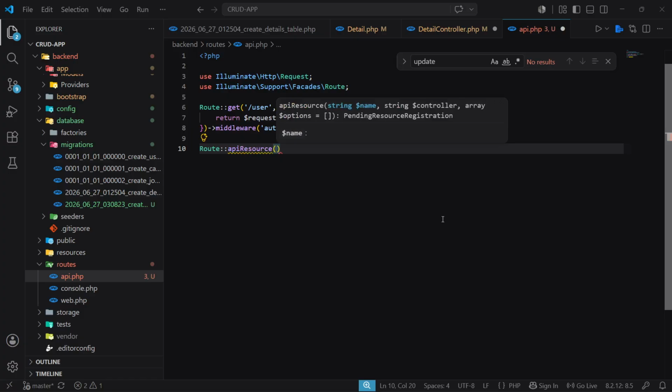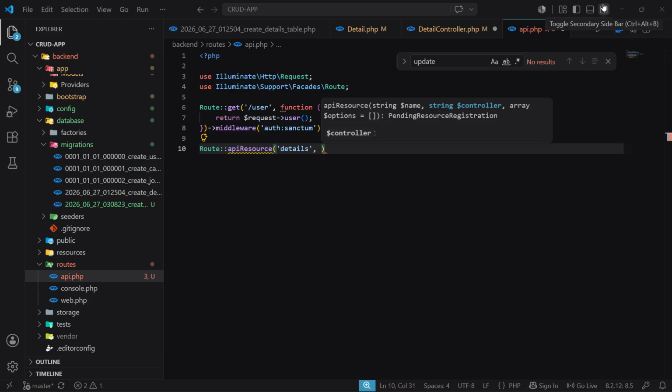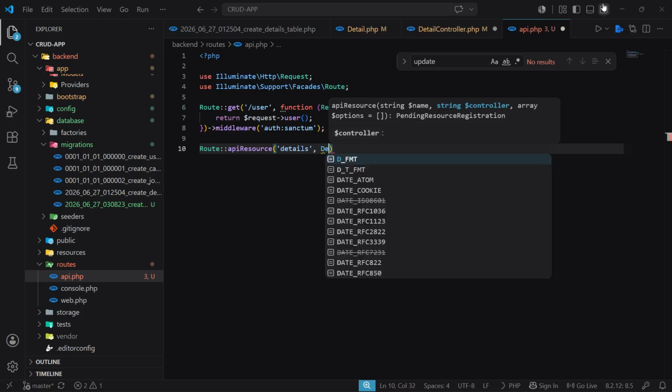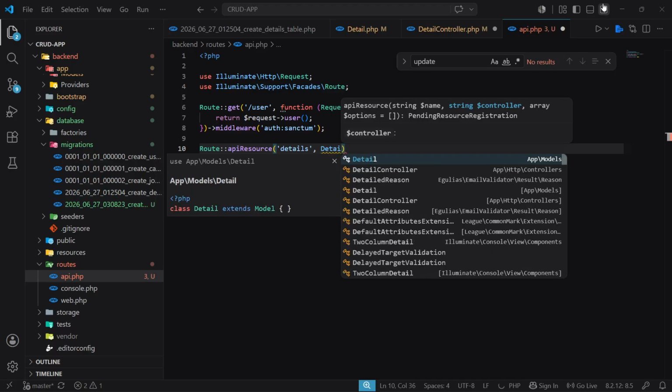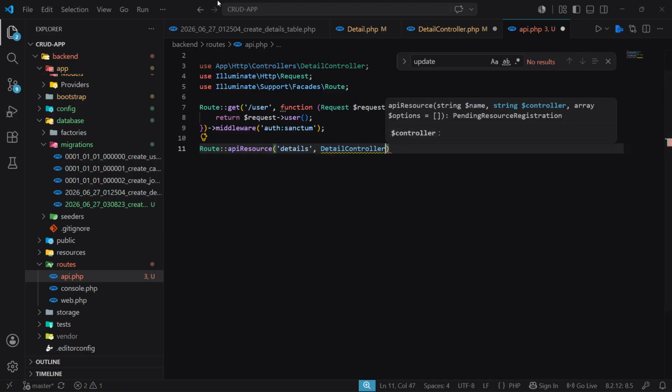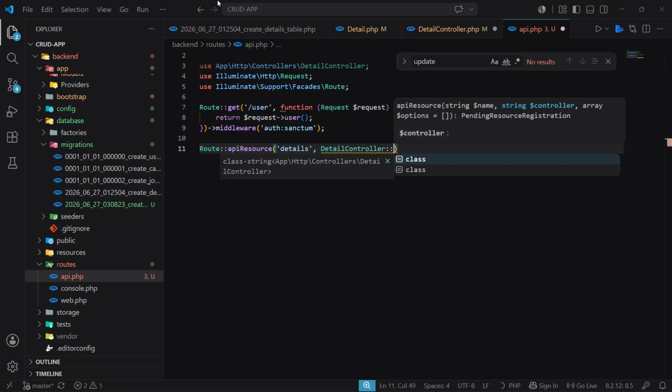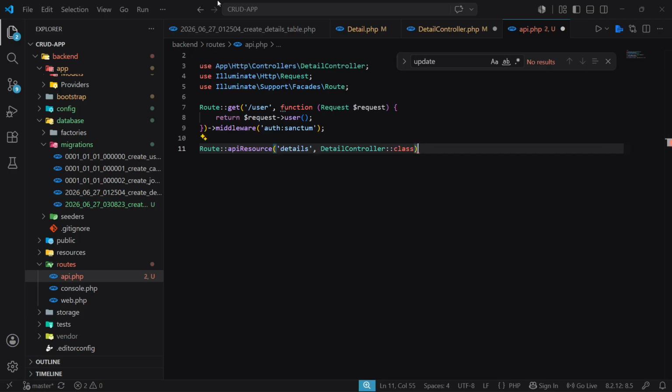Then inside we're going to write the name, which we will be accessing all the time, so it will be details. Then we are going to point it to the DetailController, DetailController::class.